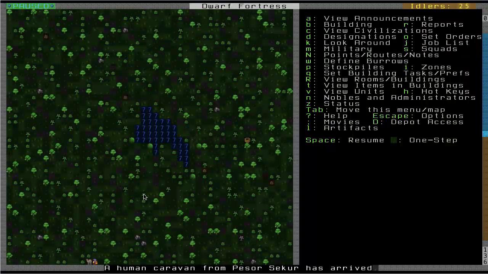What is going on here? Oh, a human trade caravan has arrived. Oh good, maybe I can trade for some cloth and thread. That would be awesome if that happens. Otherwise, I don't know, I might be in bad shape. So let's pause for a sec here and see what we can get.